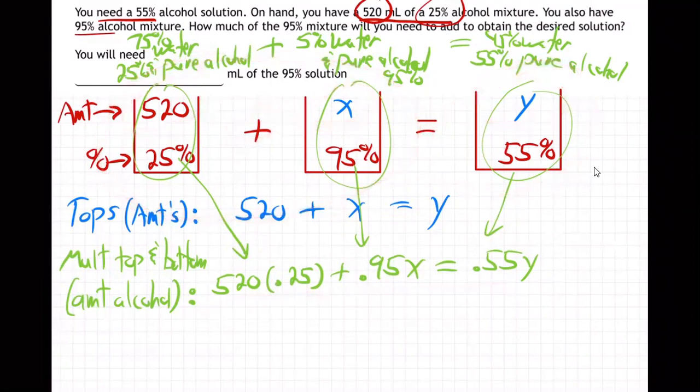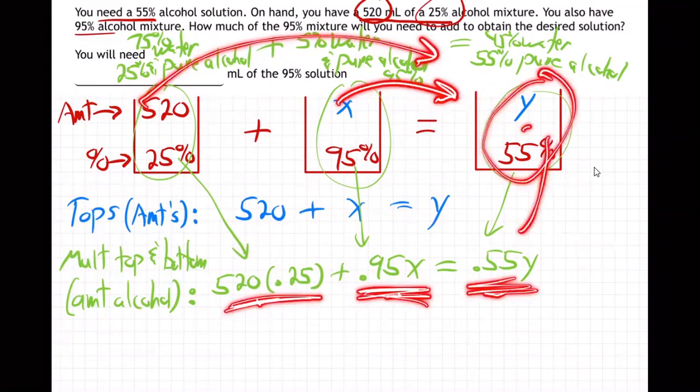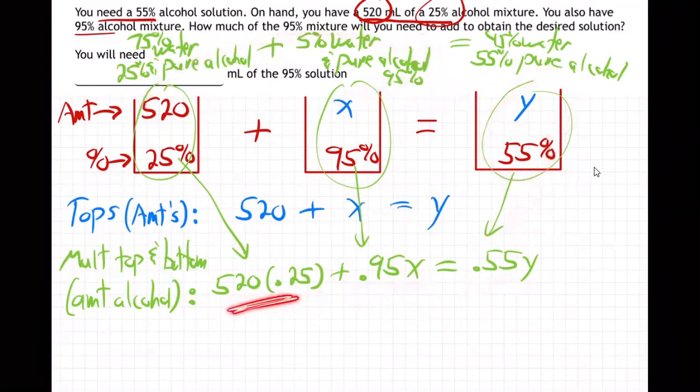Okay, well, then what about the second equation? Well, that's pure alcohol, because if we say these 520 milliliters is 25% pure alcohol, then if you multiply 0.25 times 520, you'll get pure alcohol. So pure alcohol coming out of this one, same thing here, pure alcohol coming out of the second one, because I multiplied them also, 0.95 times x equals pure alcohol, multiplied in the final beaker. Pure alcohol coming out of the first, pure alcohol out of the second is pure alcohol in the final. All right, so there's our two equations.